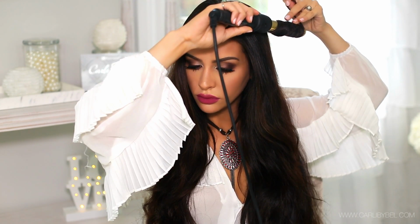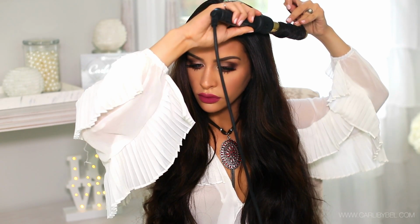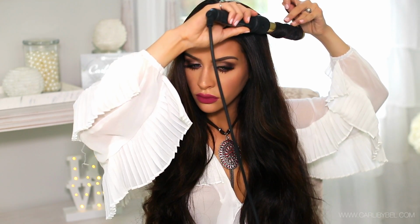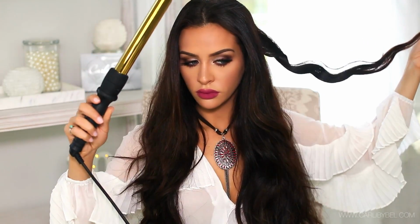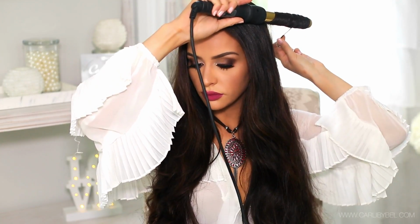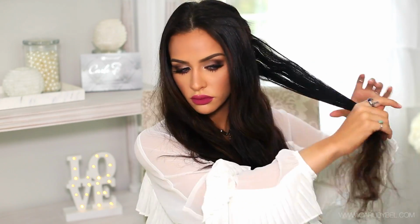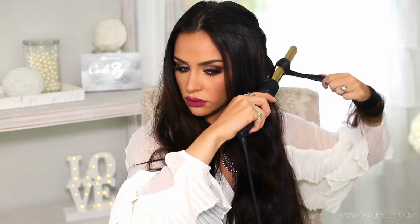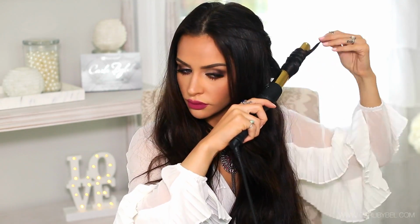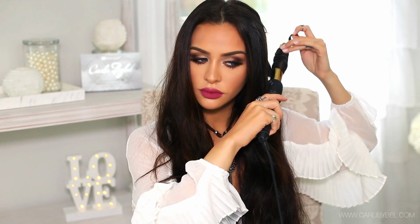So again, I'm just grabbing random sections, small and some large, and I'm just curling my hair. You guys have seen me curl my hair a million times, so I'm going to speed this all up, but my only tip is just touch the hair while it's on the wand, and when you feel the heat coming through, that's when you know it's done.